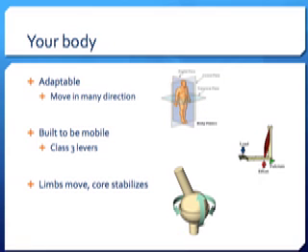I could use another example. If we take a 100-meter sprinter, when they put their blocks on the floor, they have to screw them into the floor. So when the limbs create huge amounts of force, what they're pushing against stays stable, so they're able to propel that force in the direction that they want to go. So we could think of our core as those blocks. Our core wants to stay nice and stable, so when our limbs create force to lift something from the floor, we've got that stable foundation to push against, and it makes our movement that much more efficient and that much more stable. So those are just three very simple principles of the body.